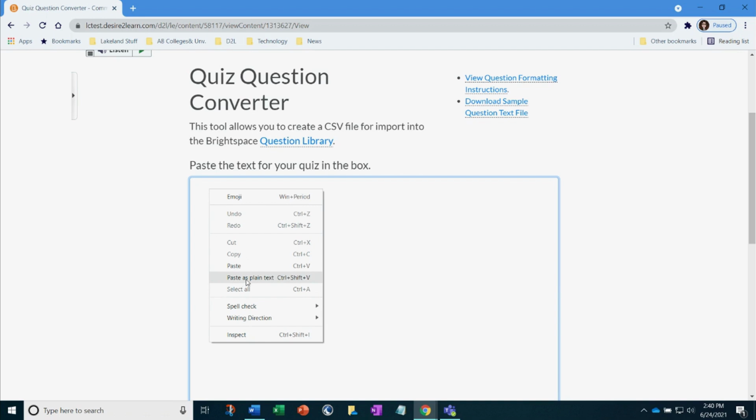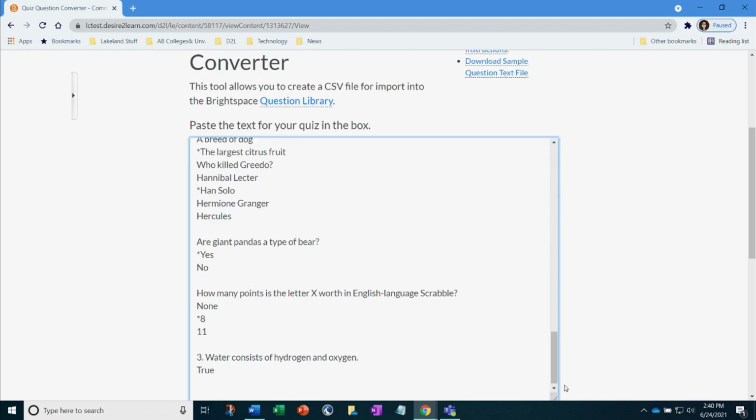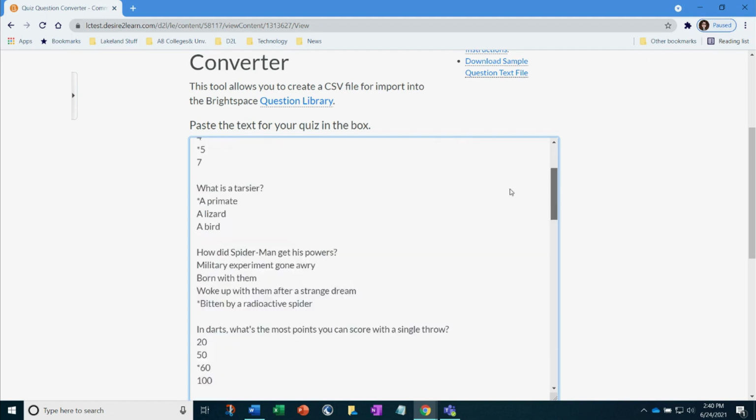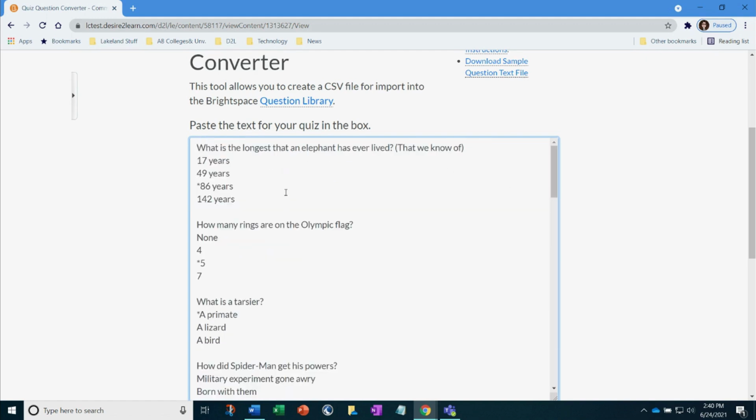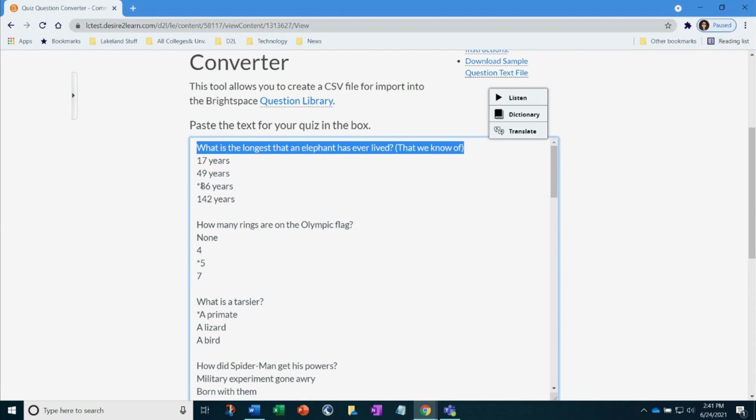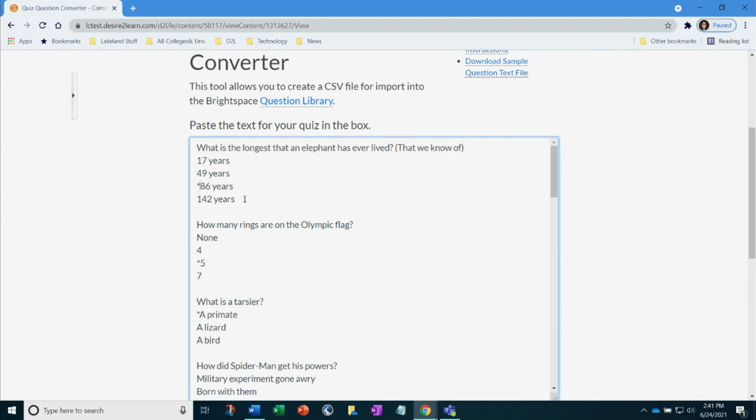Notice that the number has imported for this question. You may run into a few times where you will still have some minor tweaking to do. I'm going to go through my questions and do a spot check to see if they look okay. I make sure the question appears on one line, followed by each possible answer on separate lines, and the asterisk identifying the answer. Sometimes you will have an extra line space between questions. Be sure to remove that extra space.